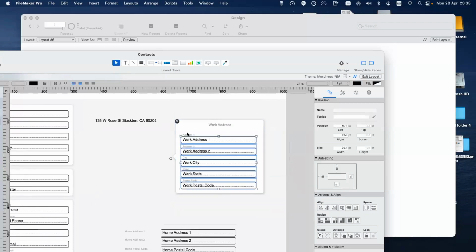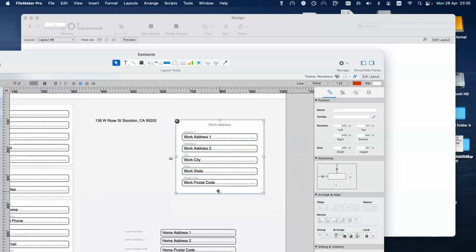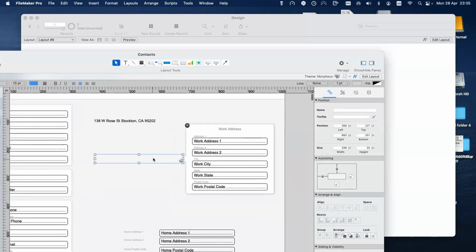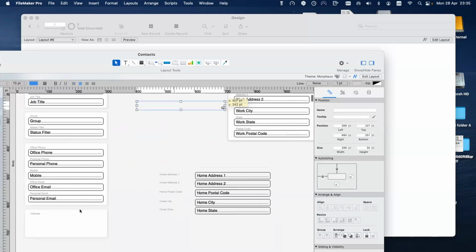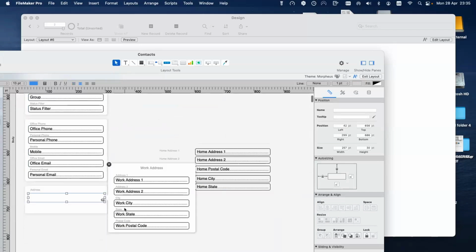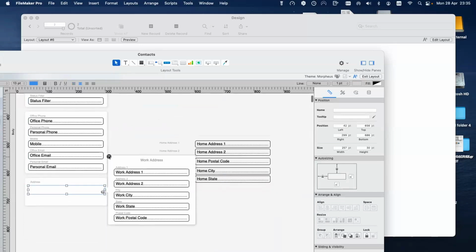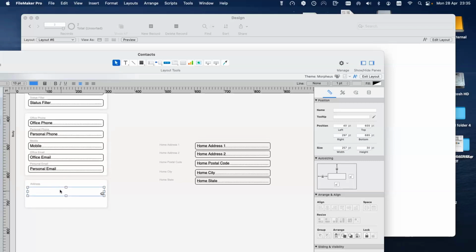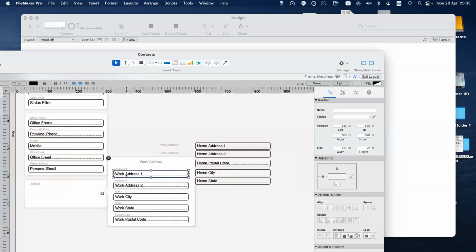For my address, right? Looks good. And here I have this. So what do I want to do? Instead of having all those fields for the work address, I have this block here. And you put your layout calculation in there, I'm going to build it. And then you double click and then you can enter your address.